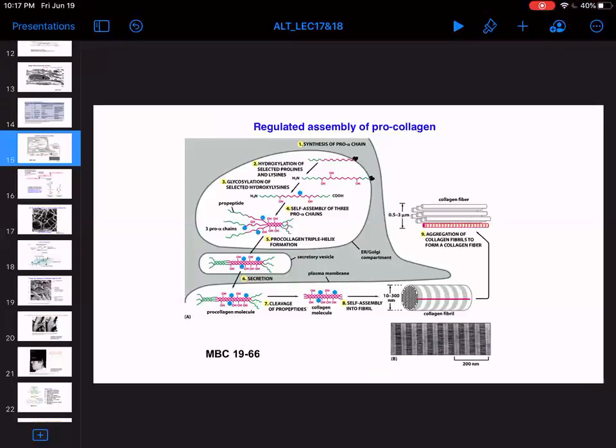I'm going to begin with the second part of lecture 17 and then go through 18. So, this part is about how collagen is organized, okay? And then we are going to talk about a very similar fiber, but it's not collagen, that is the elastin. And then we're going to move to the discussion about the proteoglycan.